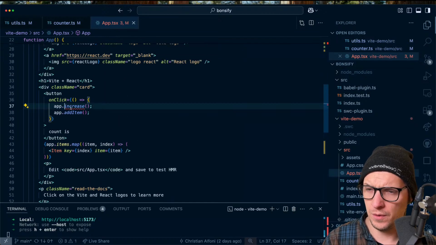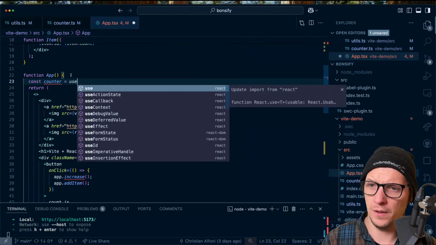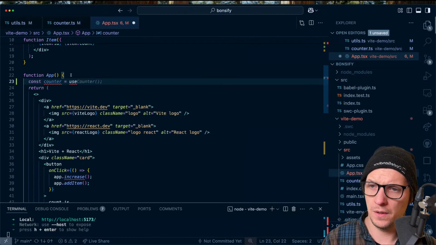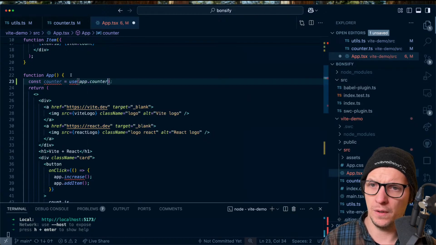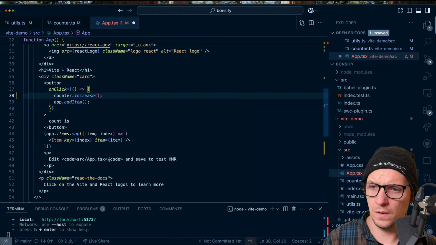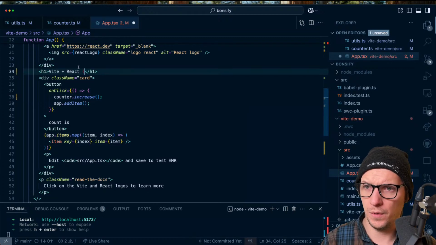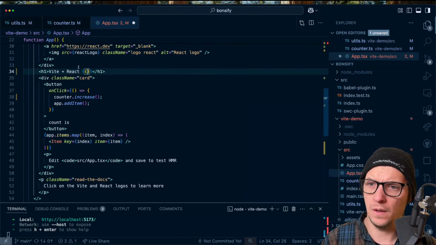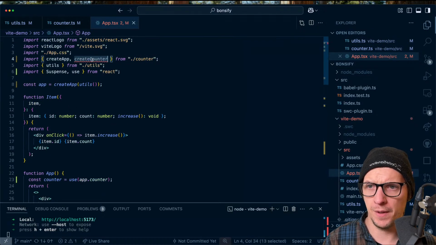Because what we're gonna do is say counter use app.counter. Counter. Let's just put the number here. Counter.count. I'm just wondering if there's something I haven't thought about. Like this should just work.